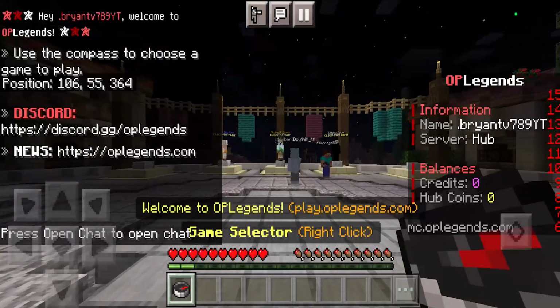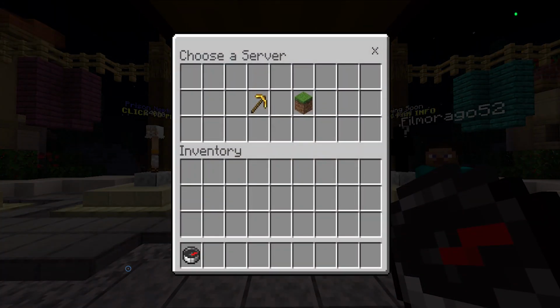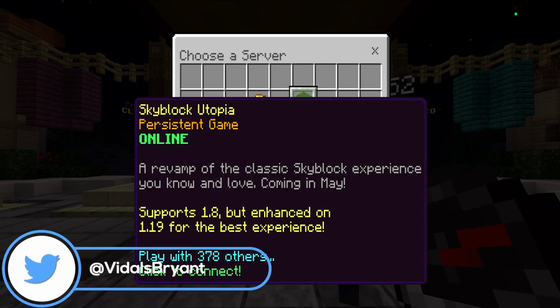When you load into the server, you'll be greeted by this amazing looking lobby, but if you go over here to the compass, you'll notice that we have two different game modes we can play. We have Skyblock Utopia right over here, and we also do have Prisons right over here.